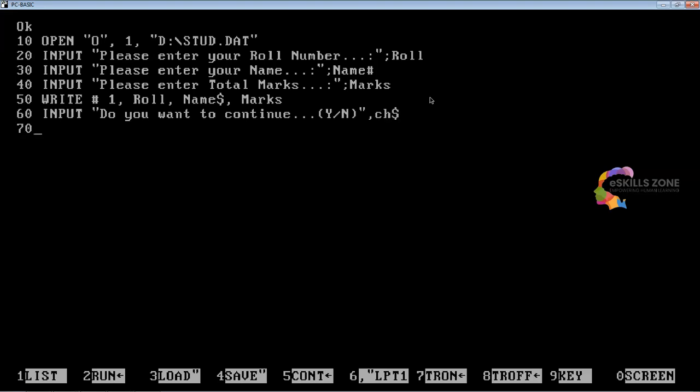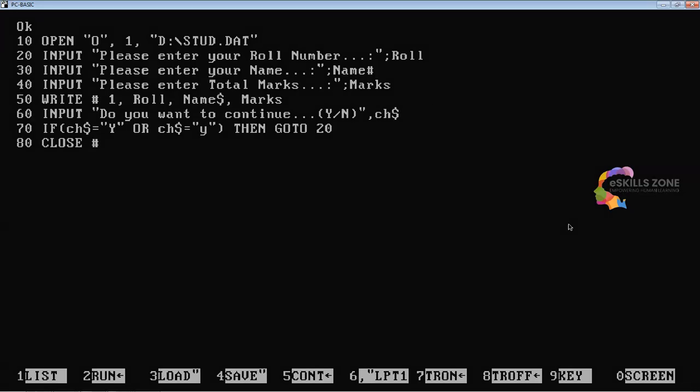Line number 70, IF ch$ equal to "Y" or ch$ equal to small "y", then GOTO 20. Line number 80, CLOSE #1. Now we'll press the F2 key.